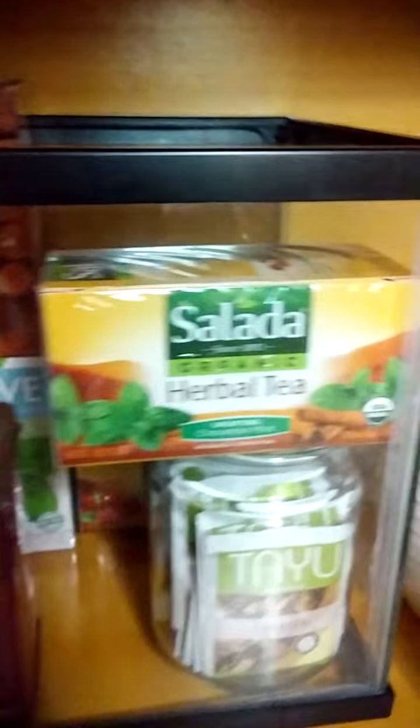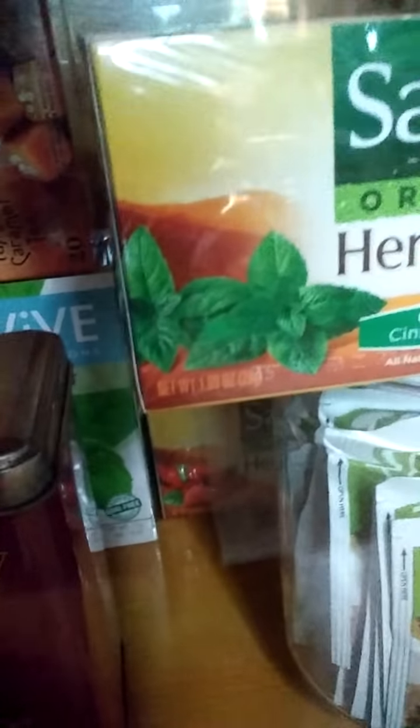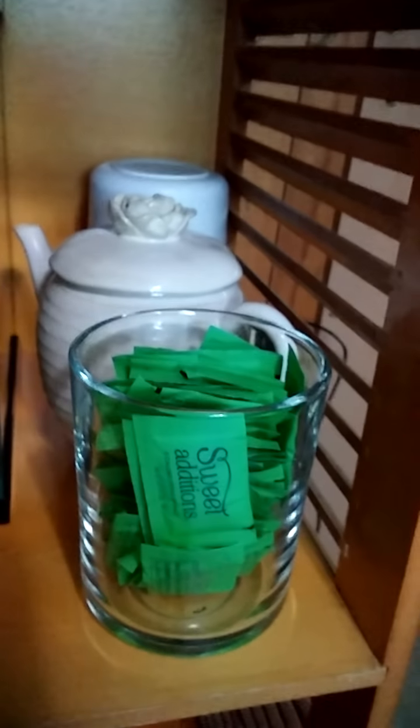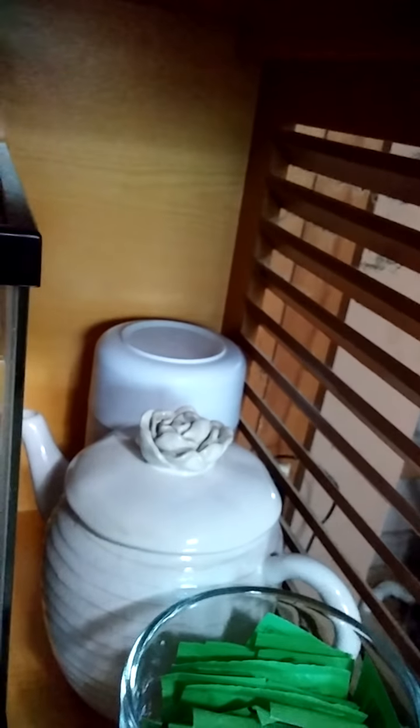And my teas, I've got cinnamon mint, raspberry orange lemon, black cherry, salted caramel, Christmas tea, classic blends, cinnamon black tea from Bigelow. I've got peppermint, spicy pumpkin, high tea, and some raspberry hibiscus in the back. And then these are just odds and ends tea bags that I took out of the boxes, and it's kind of hit or miss. You're not sure what you're getting there. And then we use the zero-calorie sweet additions. I don't always add that to tea, but if it's a little strong, I will. And then some iced tea mix in the back, and this cute little teapot right there.